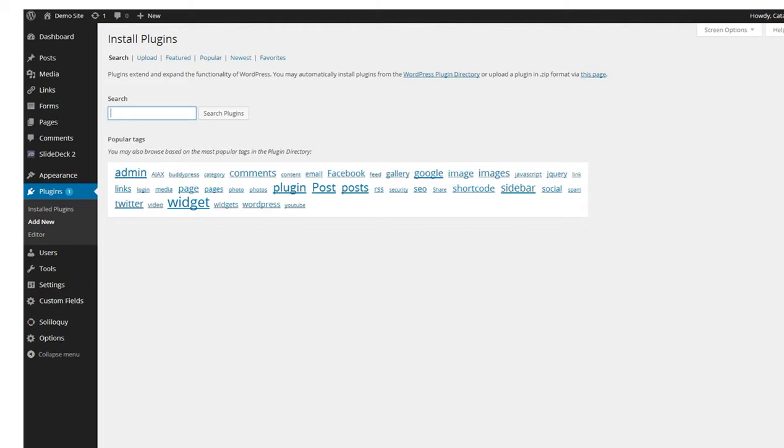Plugins is just WordPress's way of saying apps. If you've got a mobile phone, you're probably well familiar with what I'm about to show you. It's pretty much the same sort of protocol as adding an application onto your WordPress website. So WordPress has a wealth of apps/plugins that do all sorts of things to help enhance your site.